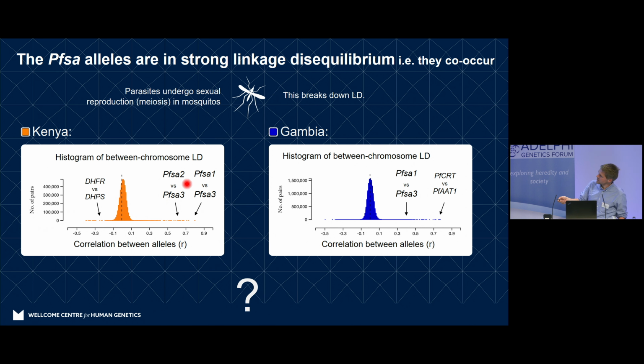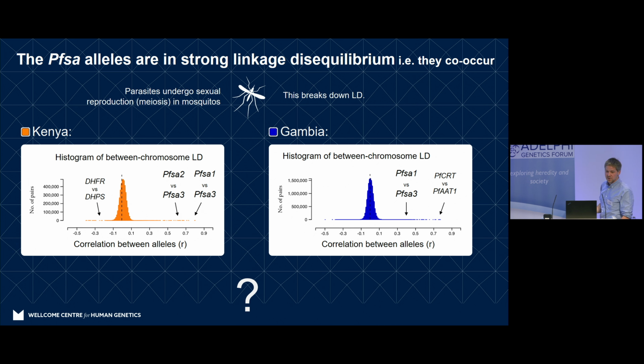Just to emphasize this, here's a histogram of all pairwise LD values computed between variants on two different chromosomes in the parasite. And it looks like it ought to look. All the variant values are close to the zero line, but there are a few pairs of variants on two different chromosomes that escape this. And it's really these sickle-associated variants that escape this the most, and they escape it in all these different populations.